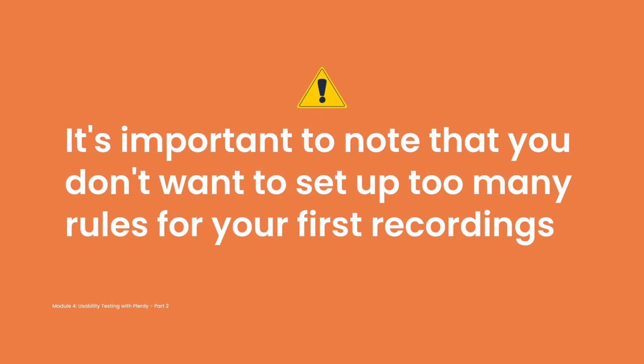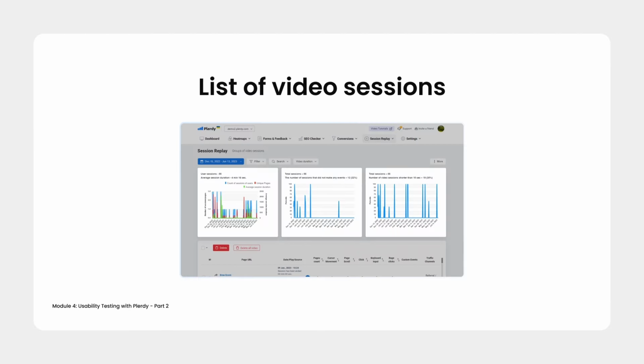It's important to note that the data captured in your first recordings can provide valuable insights into user behavior. However, be cautious not to set up too many rules initially, as you may accidentally exclude important sessions. Focus on capturing session length and standard events like cursor movements, clicks, and inputs to ensure you're gathering meaningful data. Once you've set up your recording rules, you can start analyzing session replays by going to Session Replay.